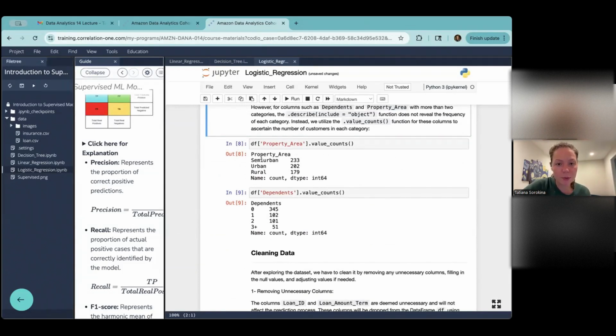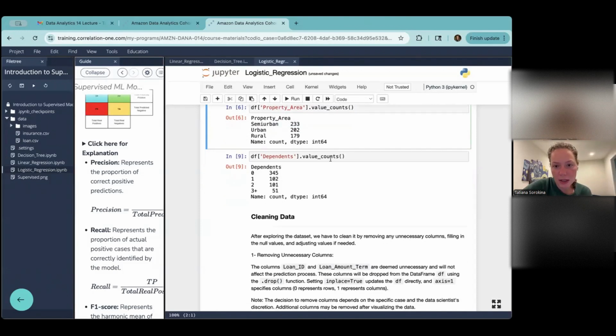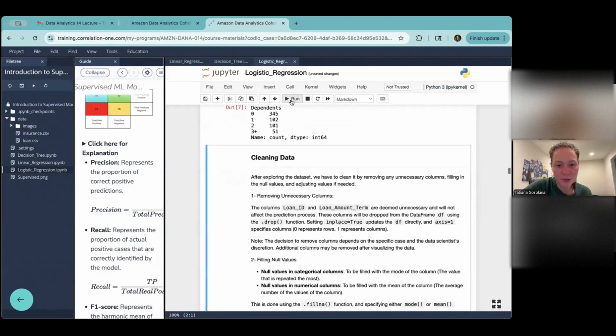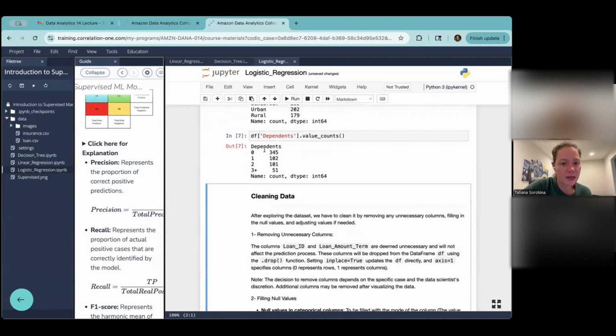For example, in the property area, if you count the number of values for it, you see that there are semi-urban, urban, and rural areas, and you see the count for each one of them. The same for dependents. You'll find that it's not an actual numerical variable because you have this 3 plus, so it's not a continuous variable, and therefore you have those categories.